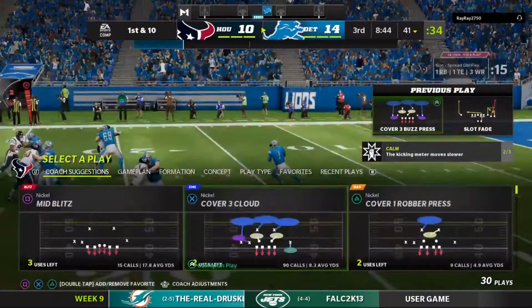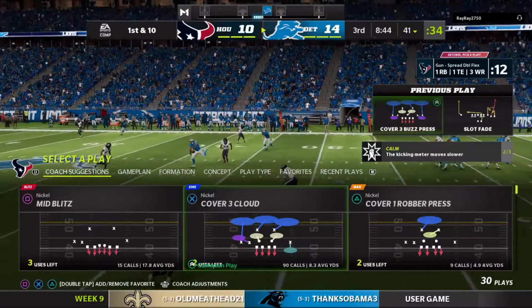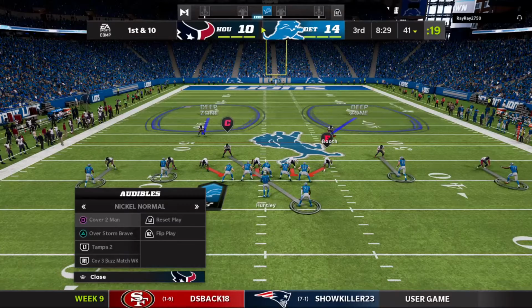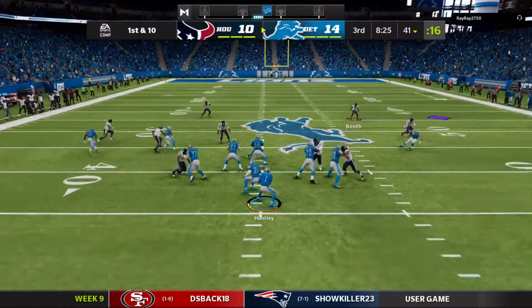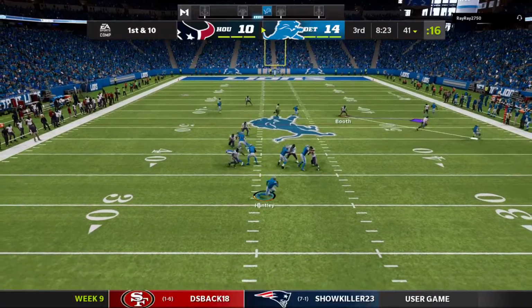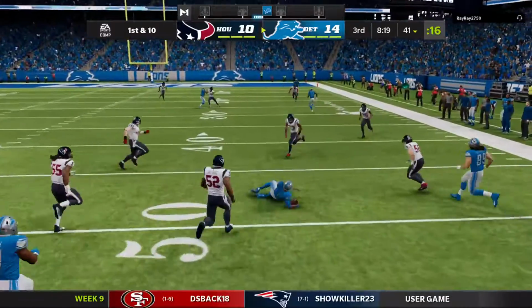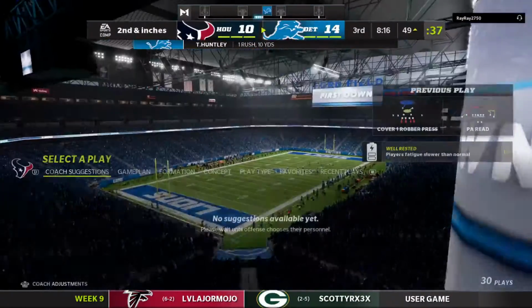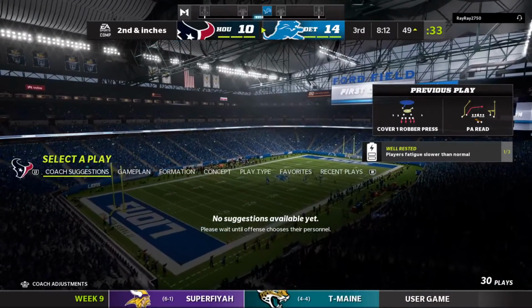That was a nicely run slant route, and what the receiver's trying to do is make the defender think he's going upfield for a deeper route, and then breaks it off, usually after about 3 to 4 steps, and cuts towards the middle of the field. And now what he's trying to do is use his body to keep the defender away from the football and get the quarterback a really nice target. And he slides and covers up at the end as he's going to be able to pick up decent yardage. He'll get 10 there all on his own, but it'll be 2nd down.